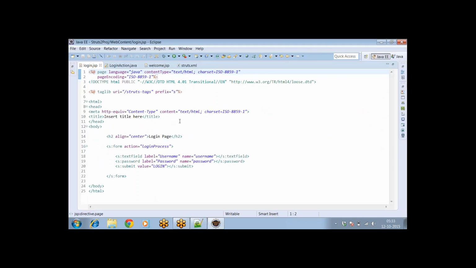Now we want that error message to be displayed here in this login JSP, right? So when this JSP is invoked, that error details should be displayed. How can we display that error details?